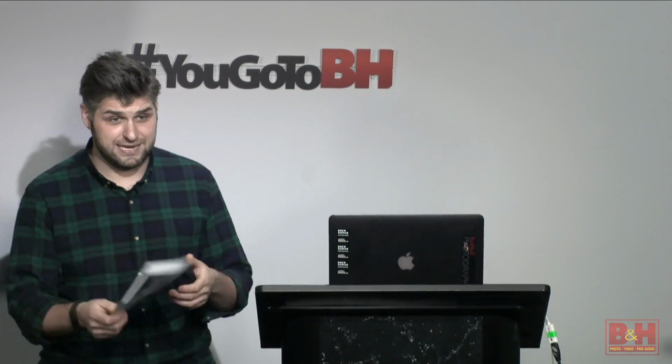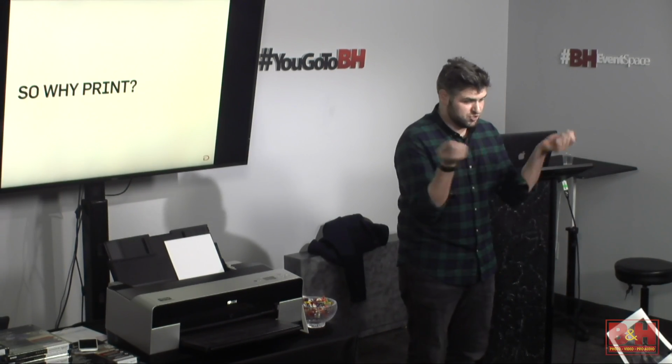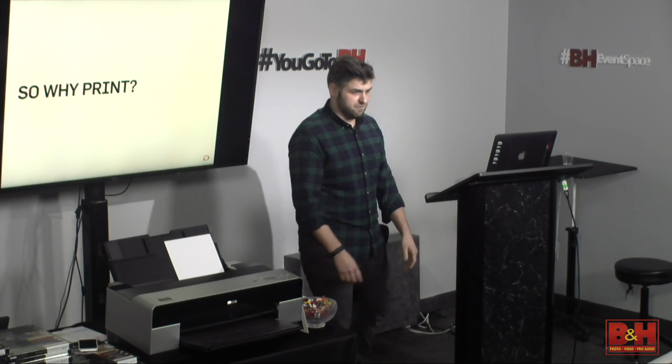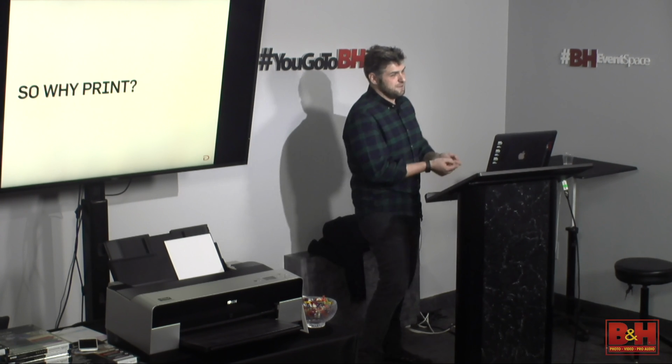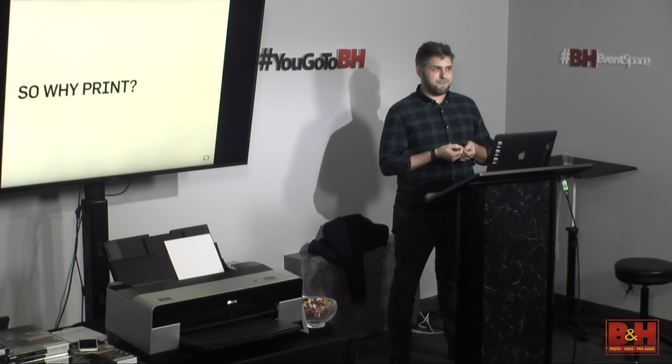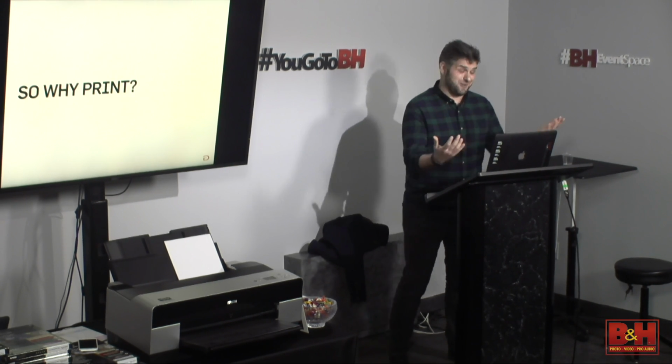While I'm talking, I'm just gonna pass this around. This is just a random test print I had, but for any of you who don't print a lot, this is printed on Ilford paper. That is just a print of that photo of my buddy Ted from Mumford and Sons, just to feel it, look at the quality, just dive into the print. We see so much information online and it goes by so fast. It swipes and clicks, and a print is something you actually spend time with, you want to spend time with. So I don't know, I think you'll start to see that today if you don't already.